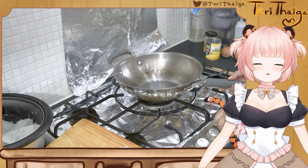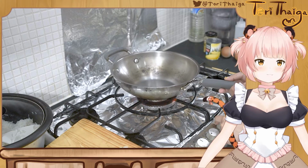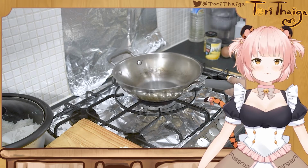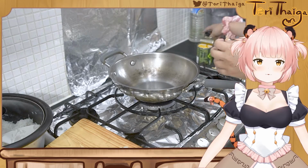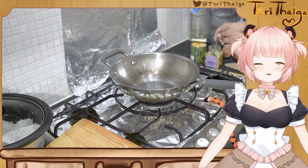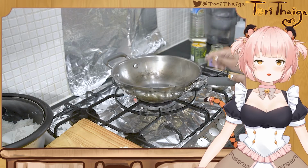So you want to put your wok on high heat. You don't need oil for this because Tori has bacon, and the bacon fat would cook the rest of it, as well as she's adding butter later on. So you don't really need to. You're going to open your cans to get ready as the wok heats up. And once it heats up, you want to add a good heaping of garlic onto your wok.